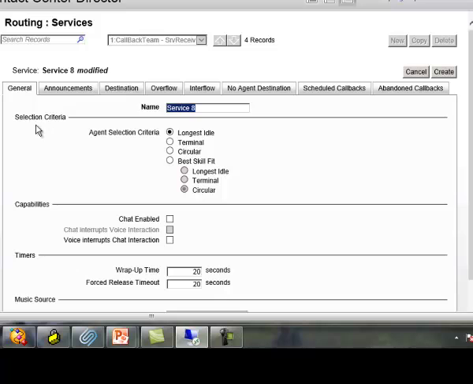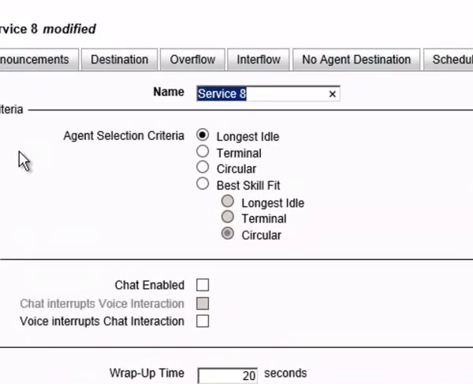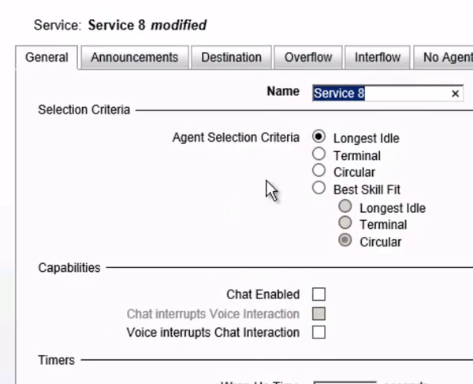So taking a look at them in particular, we'll go ahead and give a name. At that point, we're going to select the criteria on which the service will select an agent. So there's two sides to that equation, right? There's the side that says, how will the system select an agent? And there will also be a parameter that deals with how will an agent who is a member of multiple groups select an incoming call.